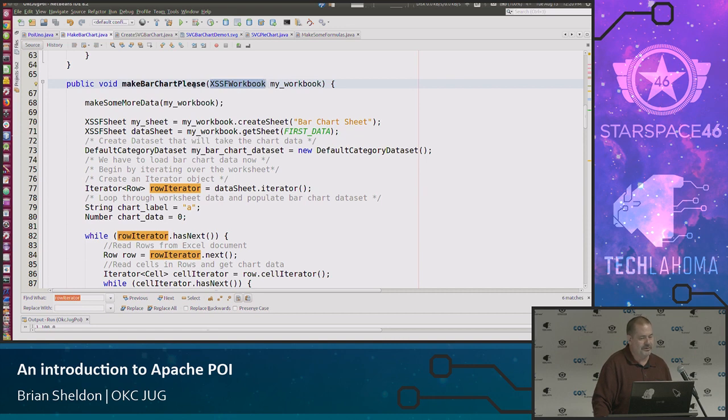I assume that this XSSF expects the data in a certain layout, right? The spreadsheet or the workbook. The HSSF is probably a different format. Yeah, you'd have to look at that. Initially when I was working with these at my job a year ago, I was reading in a spreadsheet.